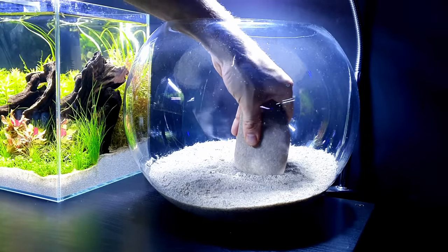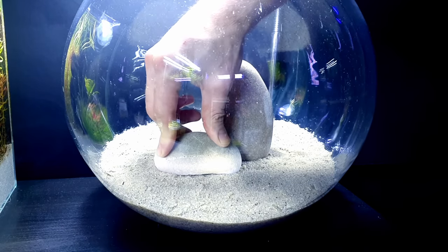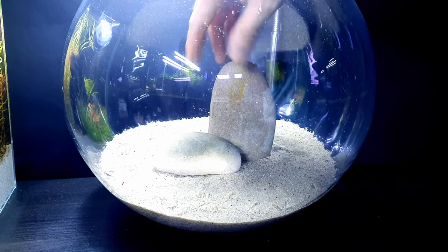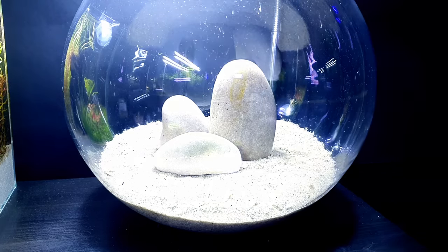When you're arranging your stones, guys, make sure you take your time with it. There's no need to rush it at all. It can be a process that could take hours. Luckily for me, I've had a lot of practice nowadays, so I can usually see quite quickly how it should sit, what's wrong, how to adjust. But if you're not 100% happy with how it is, don't continue on to the next step. Just keep playing with it until you get it right.